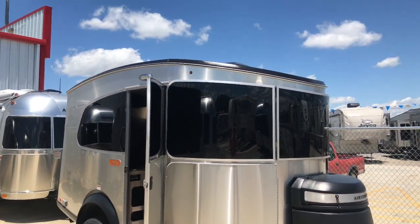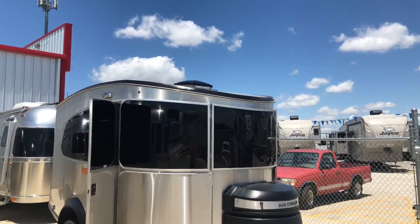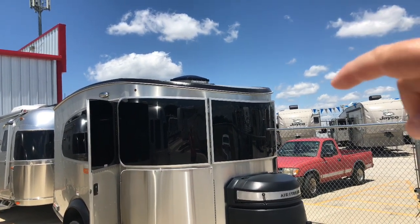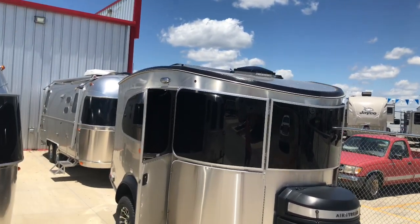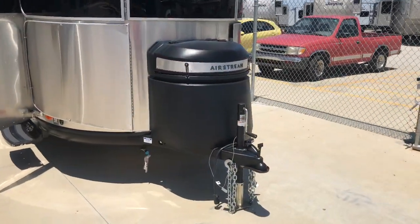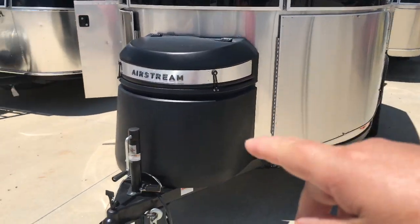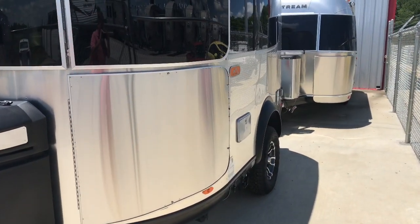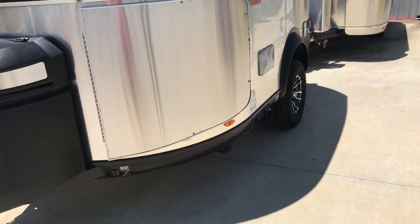And yeah, I love the lines on this thing. Now this, from what I can tell, it does have an aluminum roof, but around the roof here you've got like a seal. See if I can lift the camera up high enough for you to see it. All right, I don't know if that showed it to you or not, but anyway, we've got a covered area here, and this is where your propane goes and your battery, and got an outside shower out here, got a 30 amp service, and right there is where your sewer hookups are at.